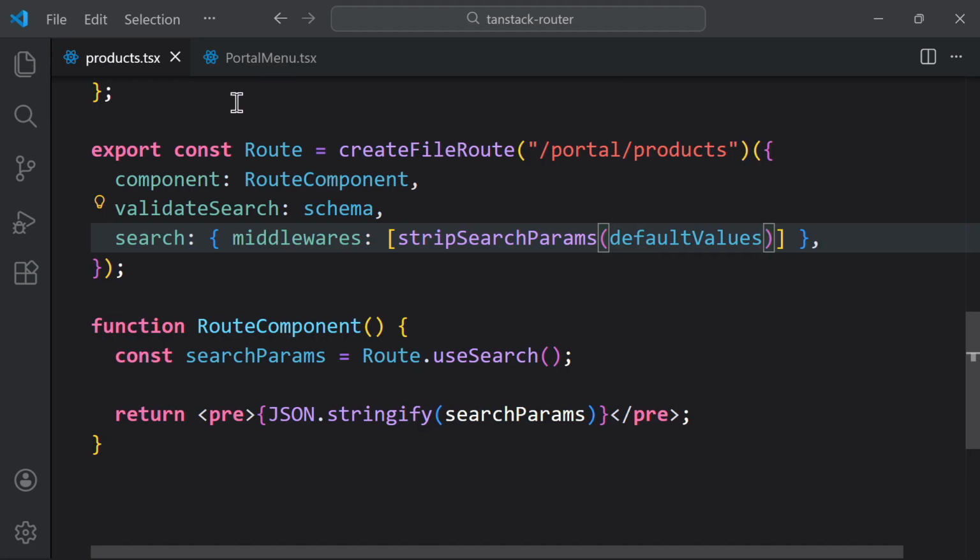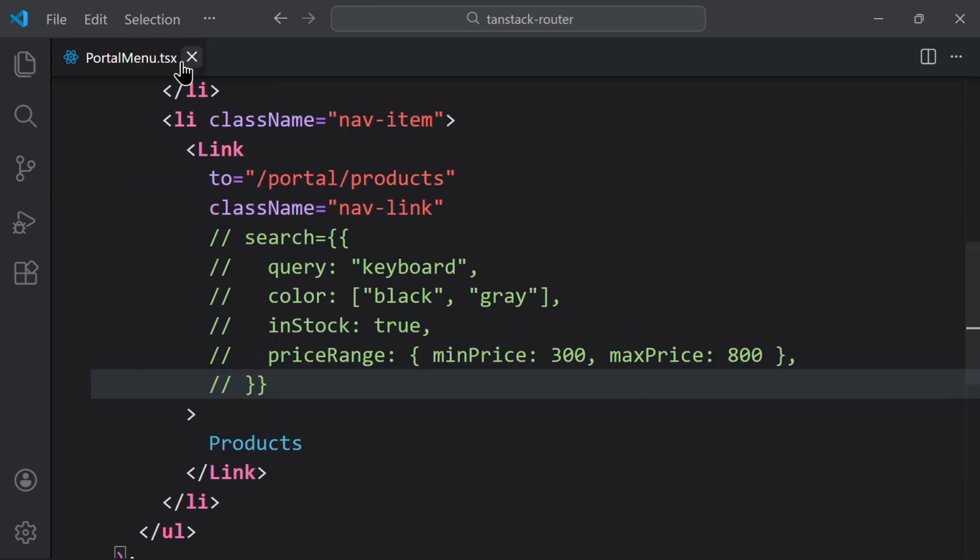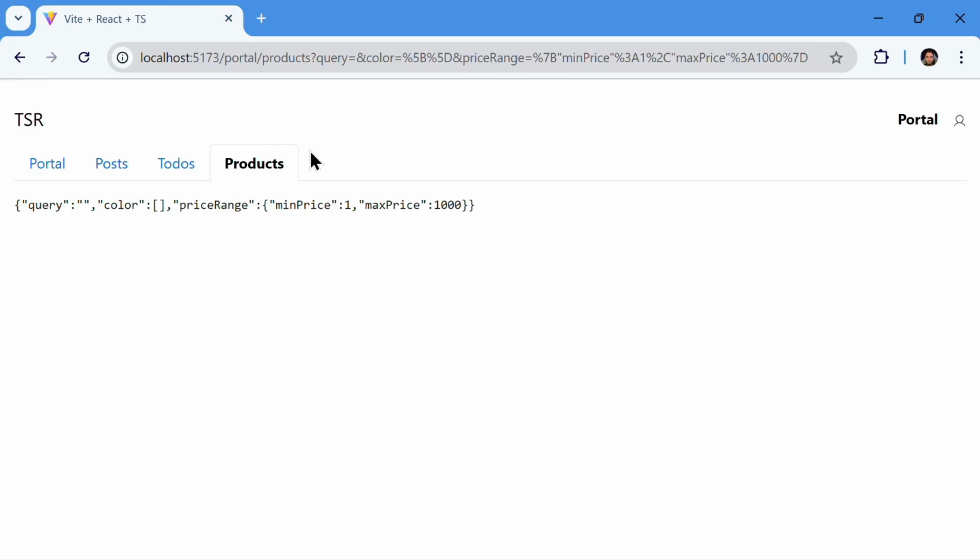And with that, we're done here, so we can close the products route. All right, now let's open the browser, revisit the products route, and the default values are now hidden from the URL, and only values that differ from the default values will be shown.